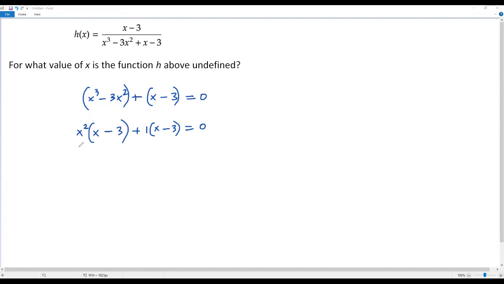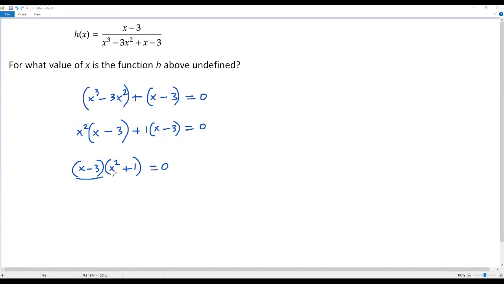Now what is the greatest common divisor for these two terms? Clearly that is x negative 3. So when I factor x negative 3 out, what do we have inside the parentheses? Since we have factored x negative 3 out, we are left with x squared in the first term. We can write that one as it is. Here x negative 3 is factored, so we are left with positive 1 in the second term. We can write this one as it is, equals 0.